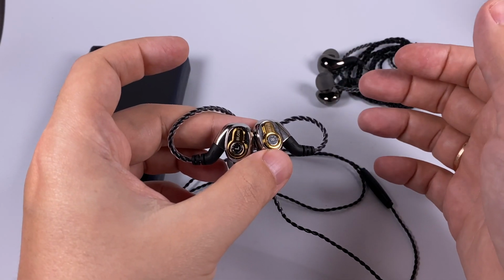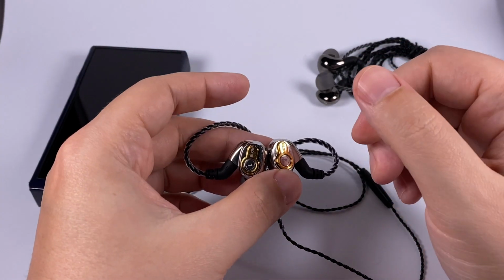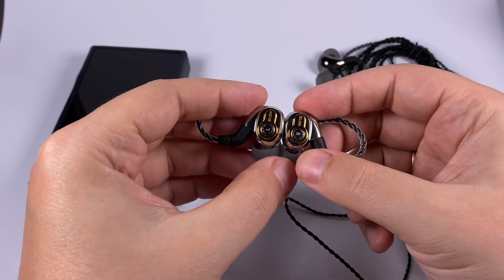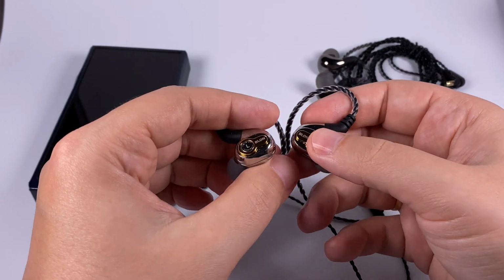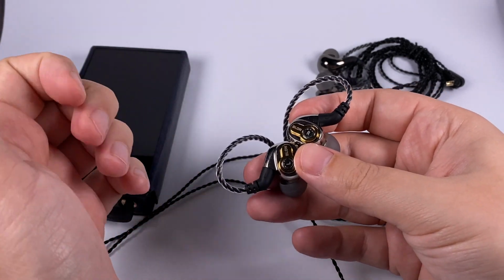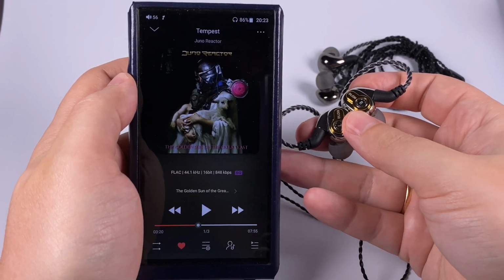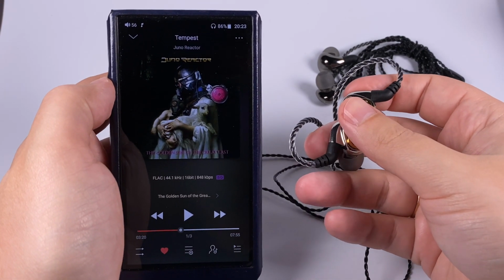At the same time they're putting less accent on the bass and deeper layers of bass than the 03, and for me that means more natural sound. And so they are better for natural instruments, for acoustic instruments, for acoustic music, for rock, almost all genres, besides those that rely heavily on synthesized accented bass. For me it's kind of a universal option. And as an example, I've got my regular test for the low bass. It's Juno Reactor Tempest. I think you've heard this track.